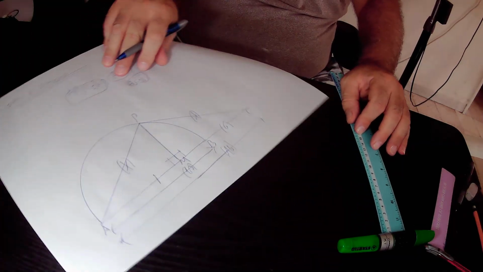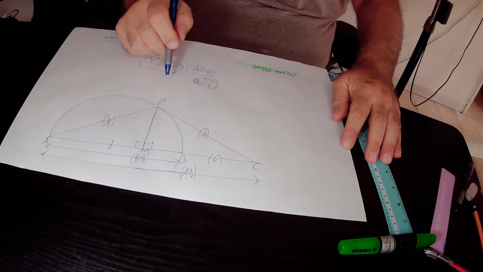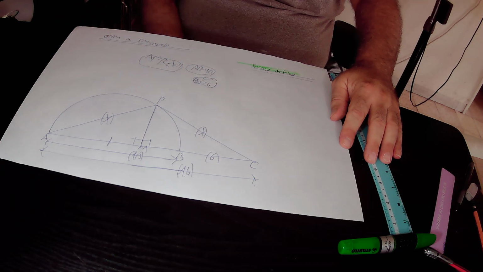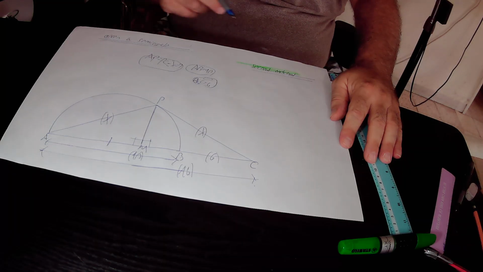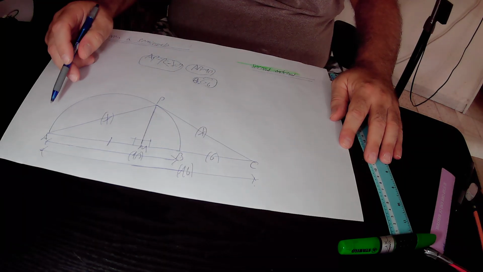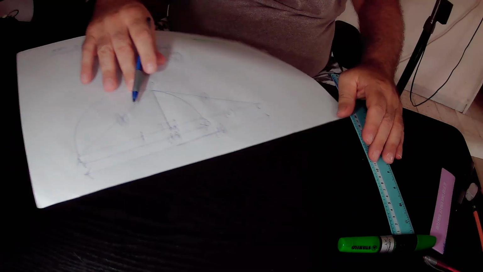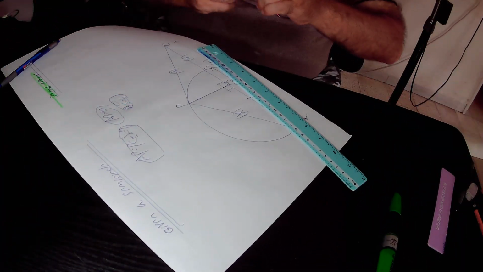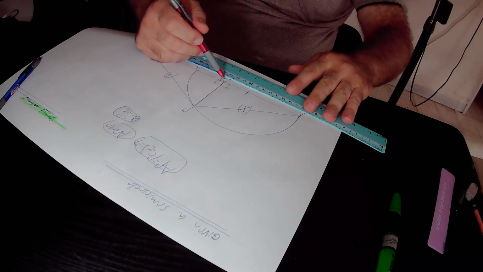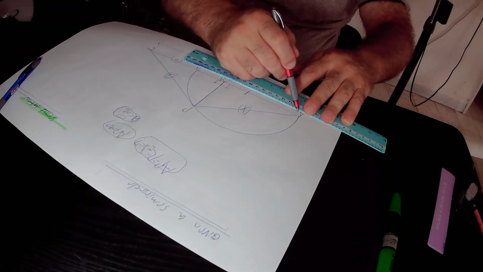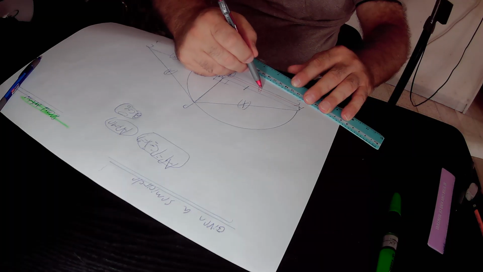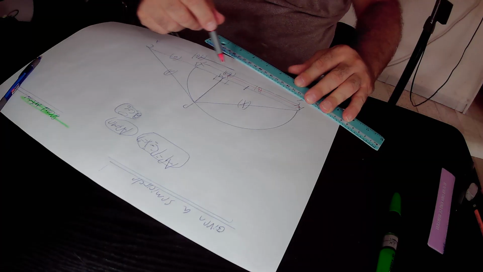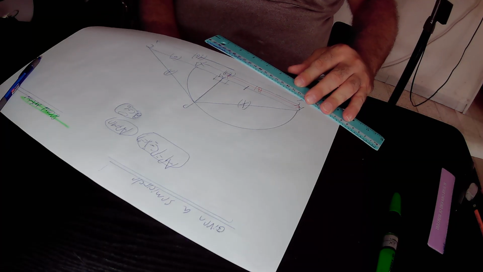According to the rule that I mentioned, the perpendicular PM to the base AC bisects base AC. AC in total is 16, so each half must be equal to 8. The first half AM is 8, and the second half of AC, that is MC, also equals 8 units in length.